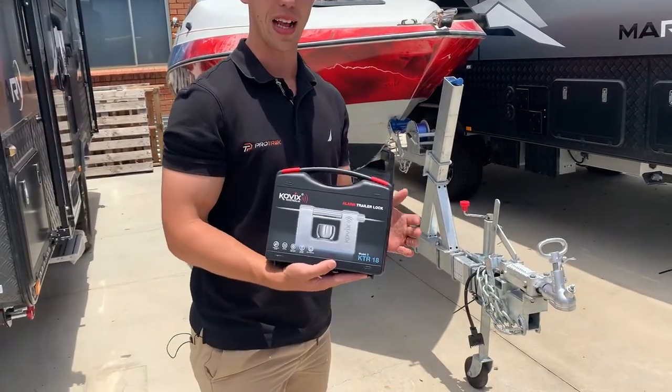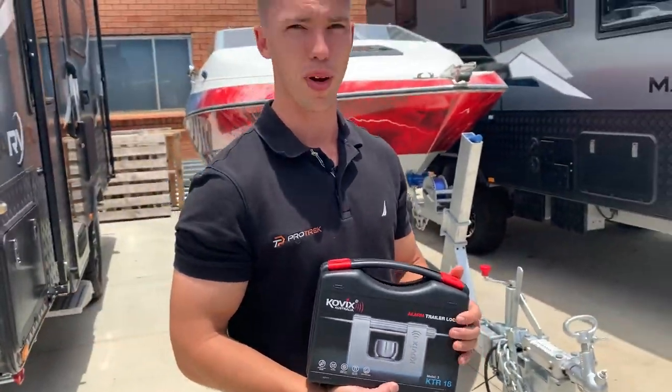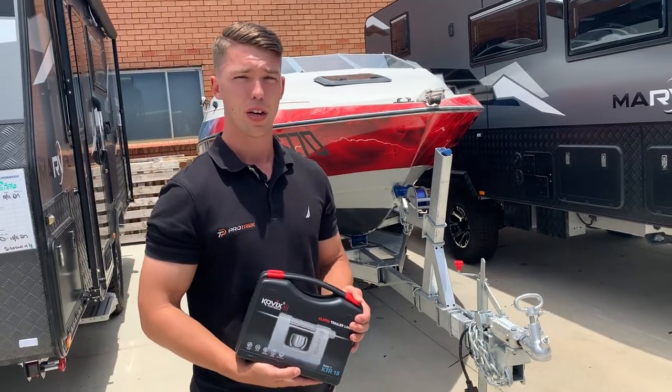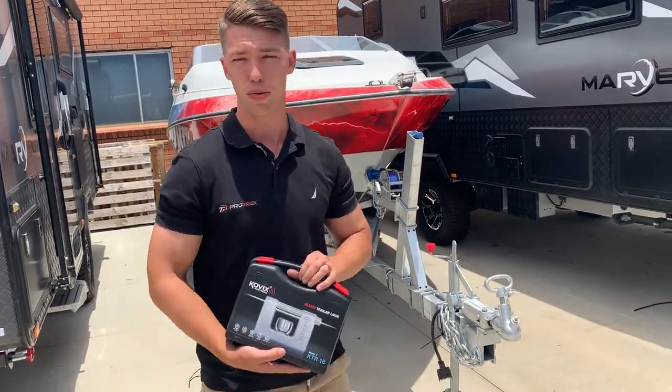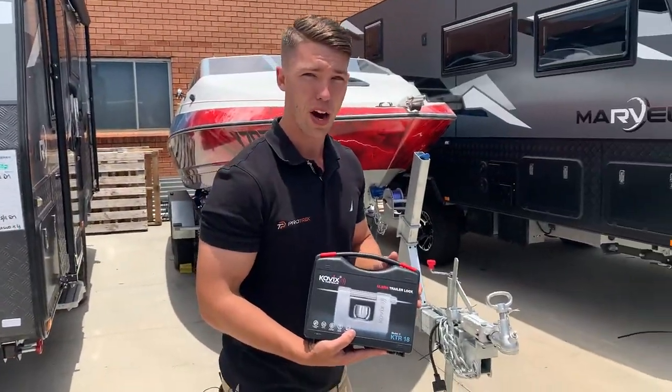We've got the Kovix Alarmed Trailer Lock. This one here can fit the 50mm ball as well as your off-road couplings, so your Treg, your DO35, your DO45. So it suits boat trailers as well as your large off-road caravans. So I'm just going to give you a quick demo on how it works.